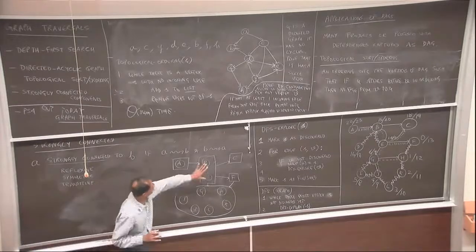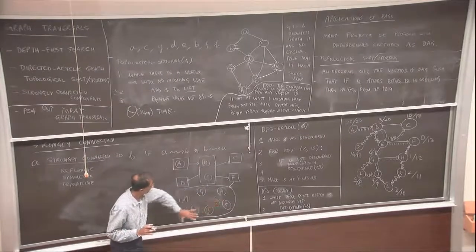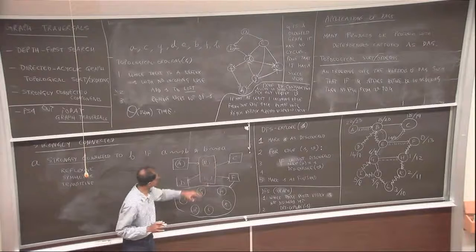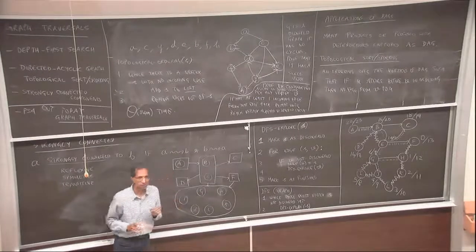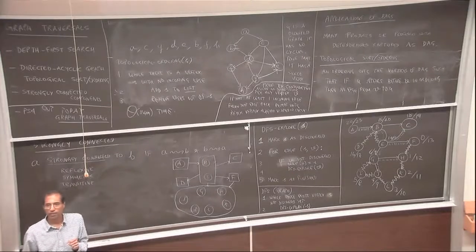View each of these as just one node. Each of these rectangles as one node. So this is one node, this is one, this is one. So this is a graph over 1, 2, 3, 4, 5, 6 vertices. What do you notice about this graph of 6 vertices? It has no cycles. And it has to have no cycles.